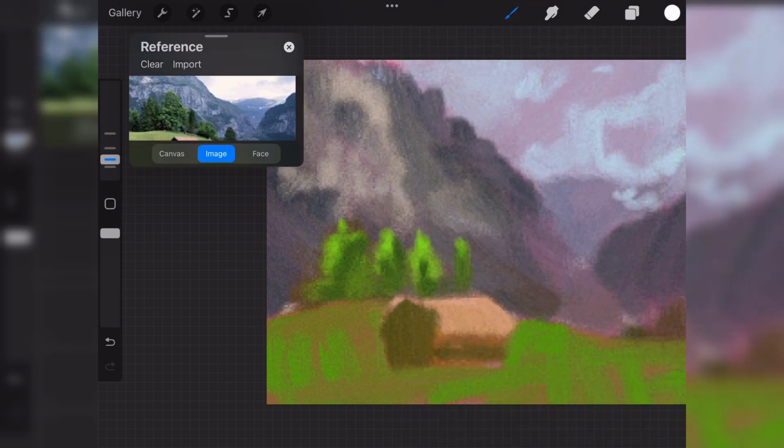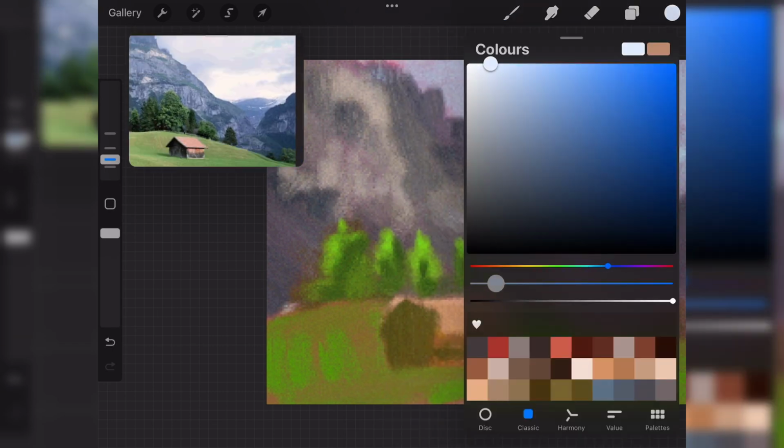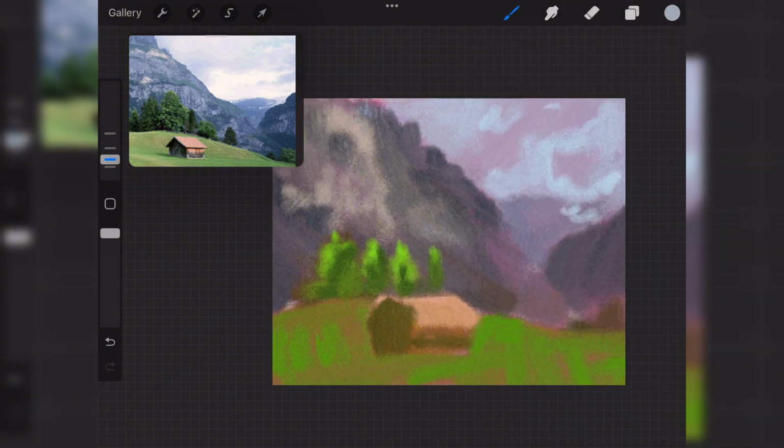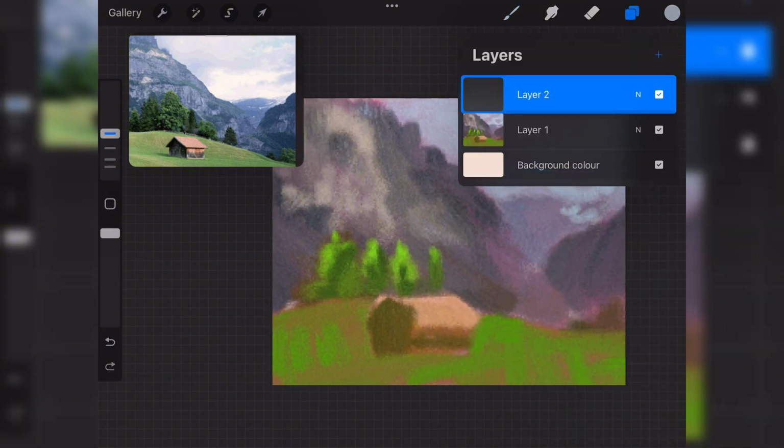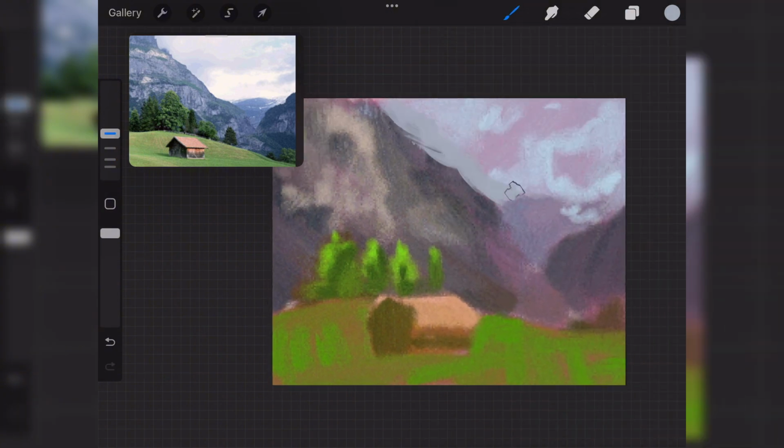Where I did struggle was with the paint and water load feature. You can control how much paint or water is on your brush. While I can see how that can be really powerful, I couldn't quite get the hang of it during the landscape painting I'm doing here. I imagine with more practice I could create some nice texture, but it tripped me up just this time.